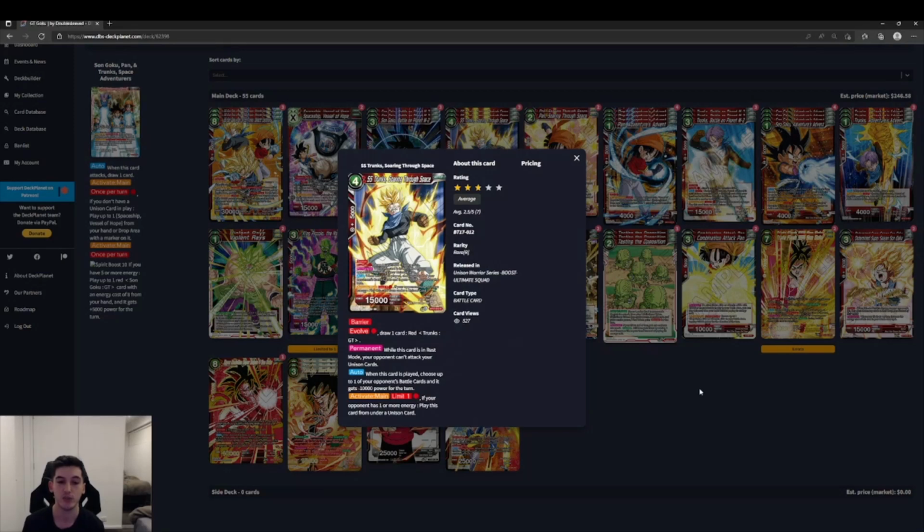Next we have 15k 4-drop SS Trunks Soaring Through Space. It's got barrier, again an evolve for 1 red energy over a red Trunks. We get to draw 1 card as well. And then a permanent, while this card is in rest mode, your opponent can't attack your Unison card. A pretty cool permanent, although I don't think our opponent's going to be attacking our Unison cards a whole lot, since we're able to get an extremely large amount of markers quite early.